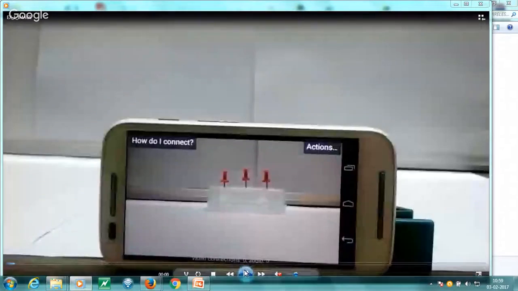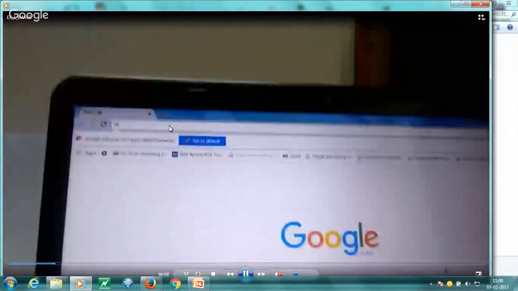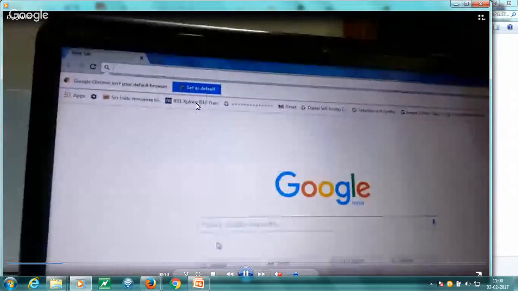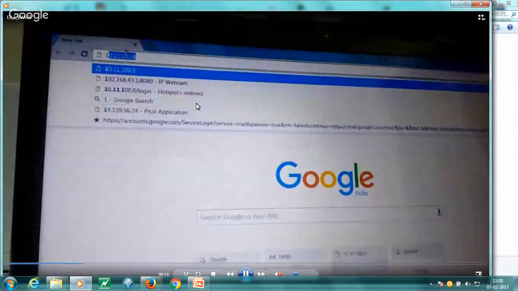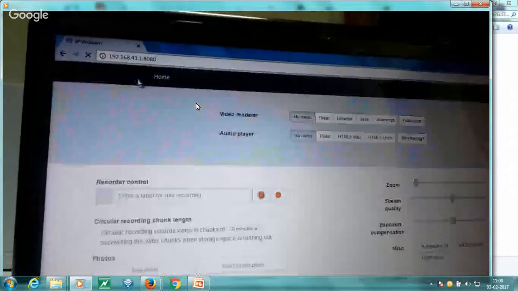Here you are seeing that this is your Android phone and this is your object. We are going to get this value on your MATLAB screen, but before that we just type your IP over there, and we are going to receive this value from your wireless camera. So I have selected this one.